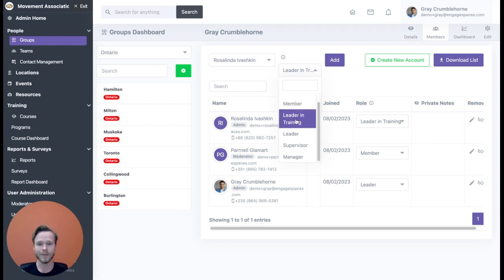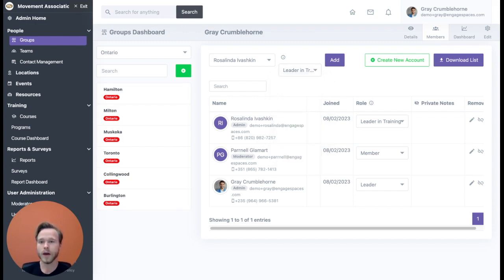Leaders in training are training to be a leader. The leader helps organize the group. And then a supervisor typically is a structure or system for overseeing multiple groups. And a manager would oversee a district or a set of multiple groups. All these names are completely customizable to your organization with Engage Spaces.